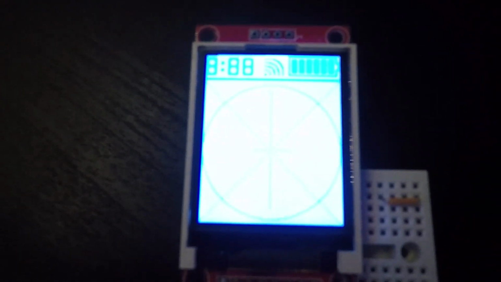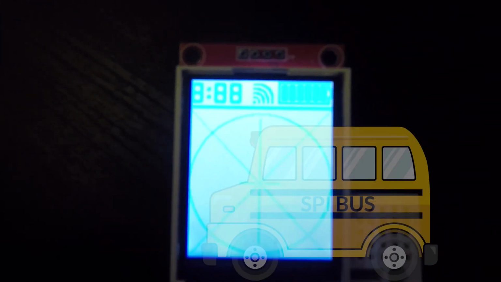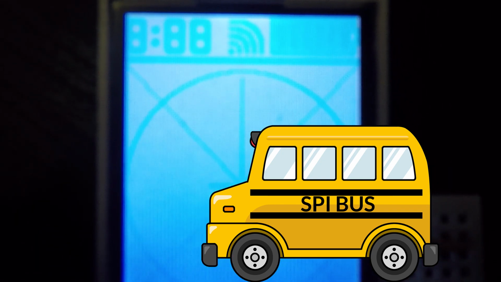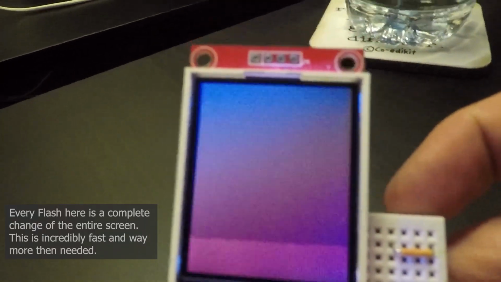The second problem, the refresh rate. I got the code working, and then excitedly ran it, and lo and behold, this. It has a frame rate of 0.1 frames per second. Or in other words, it takes 10 to 12 seconds for a single frame to display. Still going, yeah. Not gonna happen. So more troubleshooting began, this time with the help of my dad, and a few days later, I realized that the SPI bus could hold more than I was giving it, and we went from 1/10 of a frame per second to 60 frames per second. Not bad. 60 frames per second is plenty to have responsive and snappy graphics.